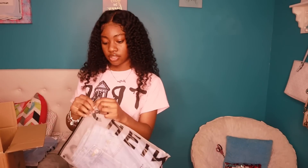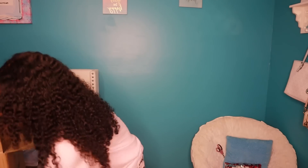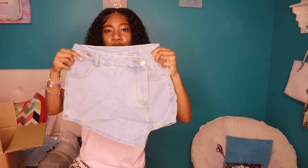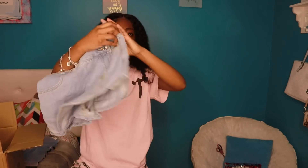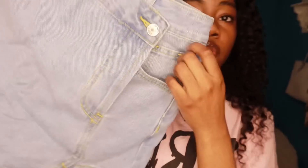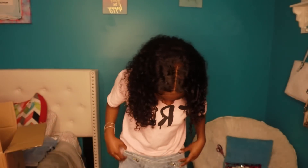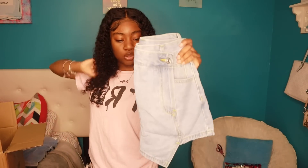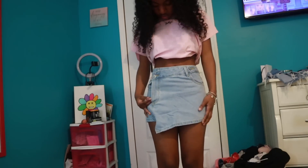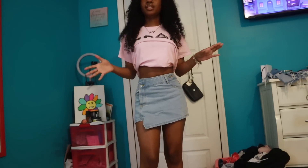Next thing — I think this is a skort. It's got like a chemical smell to it, but this is the skort and hopefully it fits. It's so cute — I never had a skort before but this is so cute, I just had to. Here is the skort — the skort is so cute. Like half of this stuff I thought was gonna be big but they actually fit. This is so cute and I have an outfit for this.